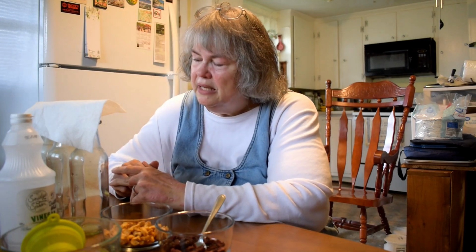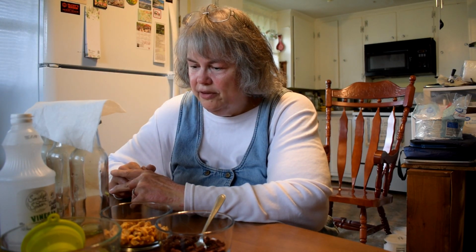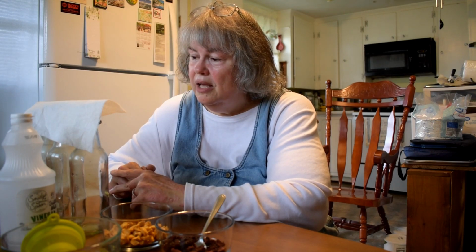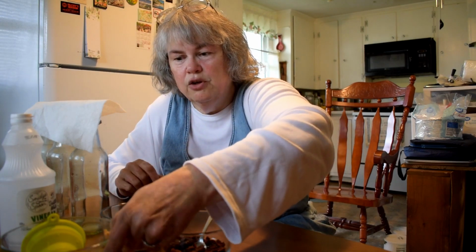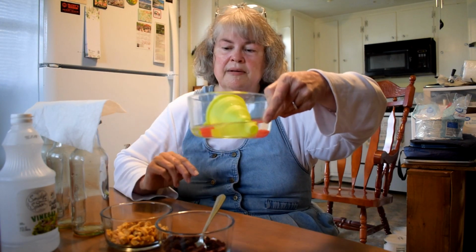Okay, I have scrubbed these bottles out. I put vinegar in them. I've just really, really scrubbed them out. I'm going to take them over and do one final rinse. And I dipped the little white caps, I tipped the vinegar and dipped it in there. I've got my funnel sitting in the vinegar. My little caps are in the vinegar. And I'll show you then what I'm going to do next.